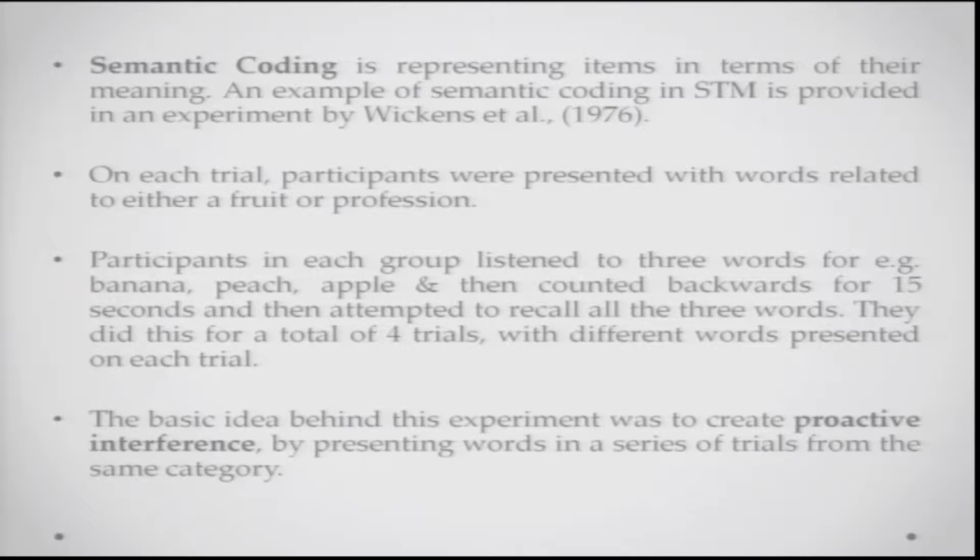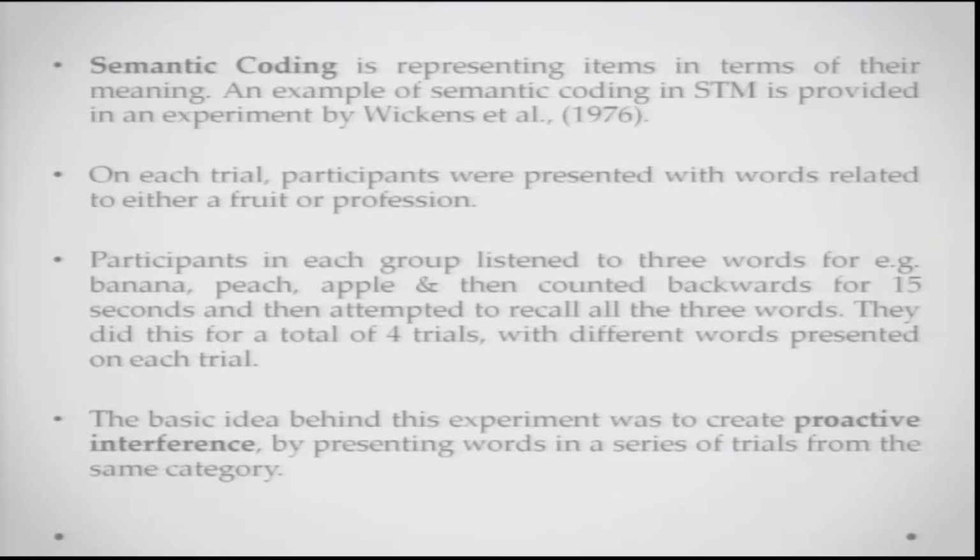An example of semantic coding in STM is provided in an experiment done by Wickens and colleagues. In this experiment, on each trial participants were presented with words related to either a fruit or a profession. So, there were two groups, one presented names of fruits, and the other presented names of professions. Participants in each group listened to 3 words, for example banana, peach and apple, and then started counting backwards for 15 seconds and then attempted to recall all the 3 words.